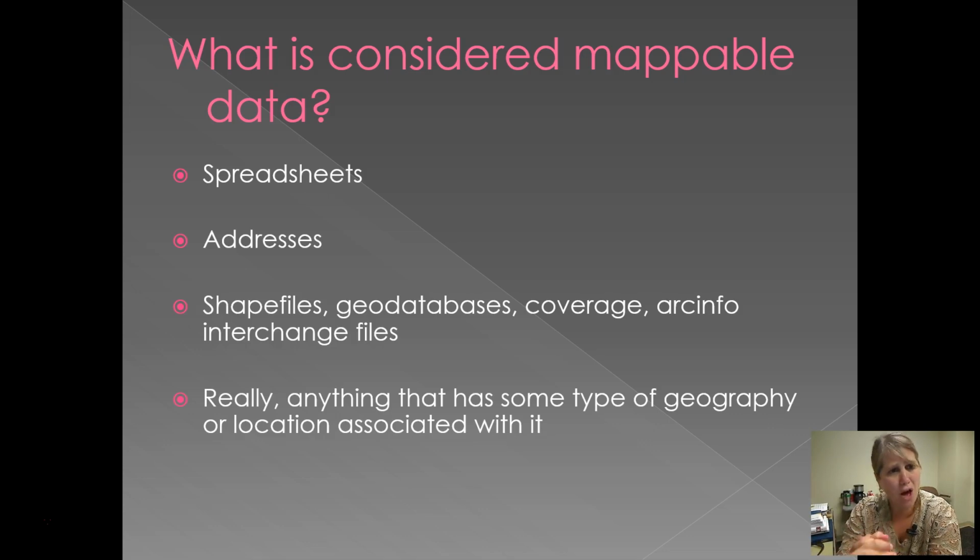Now, other data that's mappable that might not necessarily seem to be mappable are just spreadsheets of data. Let's, for example, say that I have a spreadsheet that shows all the counties in Pennsylvania. It lists all 67 counties, and the second field has the number of preserved farms for each of the counties. And this is, again, just spreadsheet data.